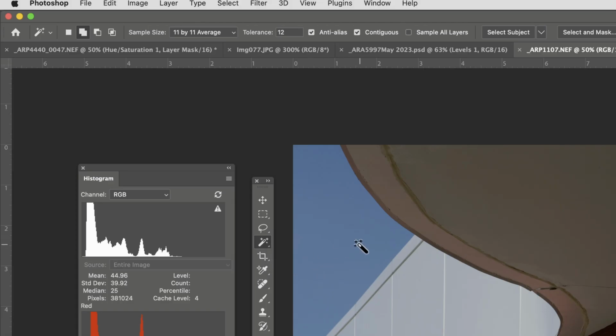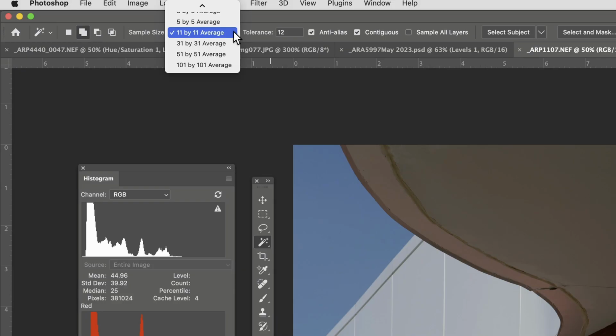If we take the Magic Wand tool, please pay attention that there are variables and options in the options bar at the top, where it says sample size. We're looking at different averages: point sample, 3 by 3, 5 by 5, 11 by 11. Photographs are continuous tones.